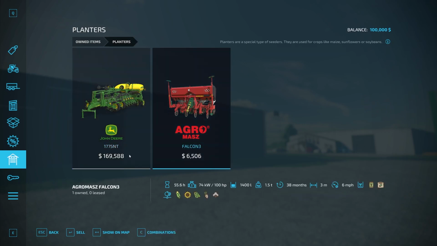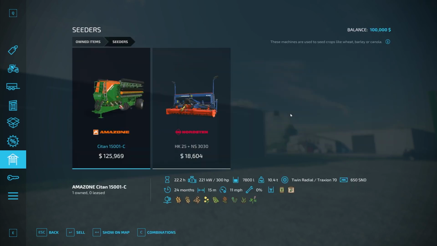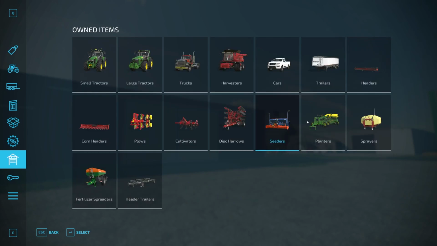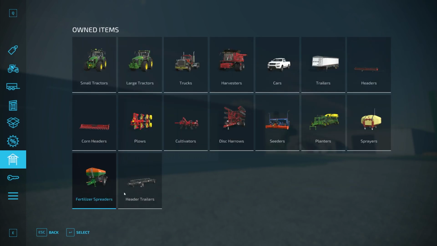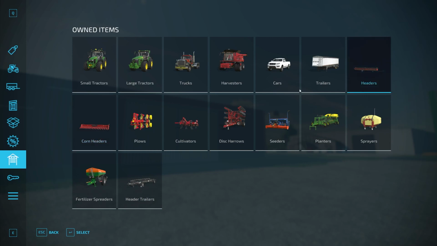A small planter you can probably get rid of, and then you also have a big one here, which is nice. That's cool, that one is a direct drill as well. And you're going to use a planter to plant your alfalfa. You can see the emblem right there, so you can use a planter for that. Sprayers, you got a nice sprayer setup in there. Great fertilizer spreader there, and you have a header trailer if you'd like to use it for your corn header, since this one has a header trailer built in essentially. Nothing leased or anything like that.